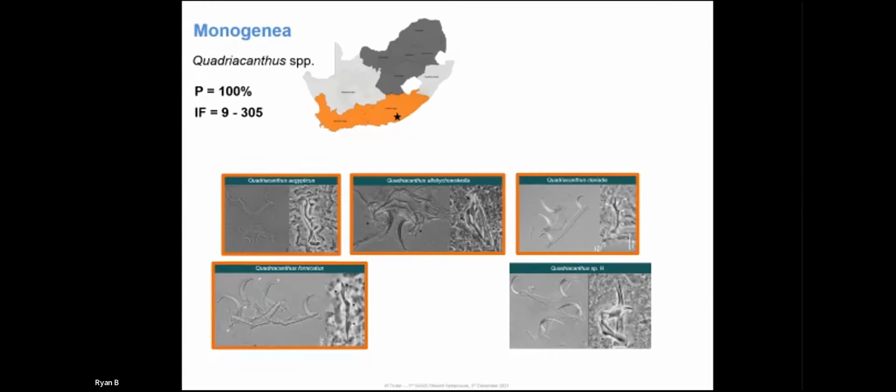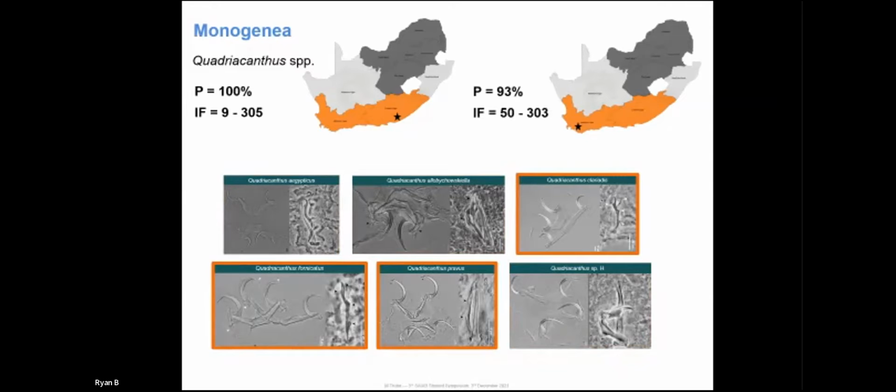All individuals from the Great Fish River were parasitized in the gills with species of Quadracanthus. 4 known species of the genus and a 5th unknown species, Quadracanthus sp., were present. Only 3 species of Quadracanthus were found from the gills of hosts in Riviersonderend. These species, except Quadracanthus sp., are all known from the catfish in its native distribution range in South Africa and Sudan.